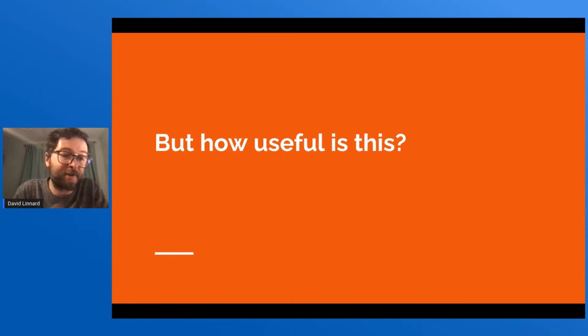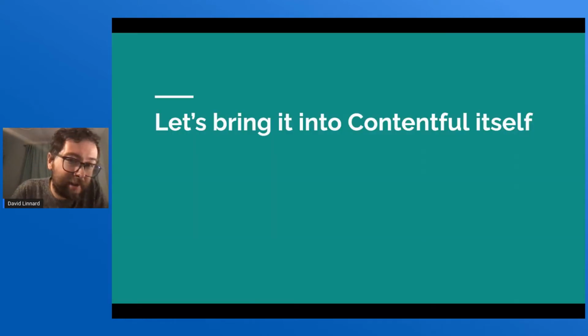But if I was to say to the editor, we've got this great tool, you can go into Storybook, you can click this button, you can see what's happening up here. Are they really going to care? Is your product owner going to care? Is the wider team going to care? Well, possibly not. Probably not, I suggest.